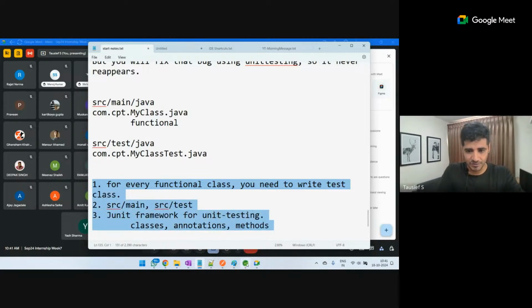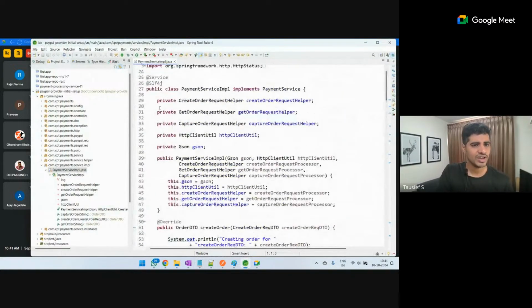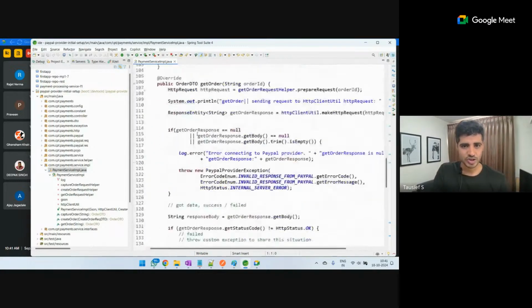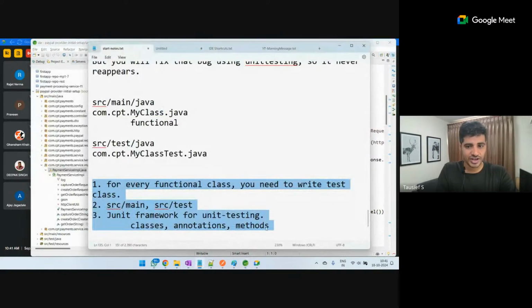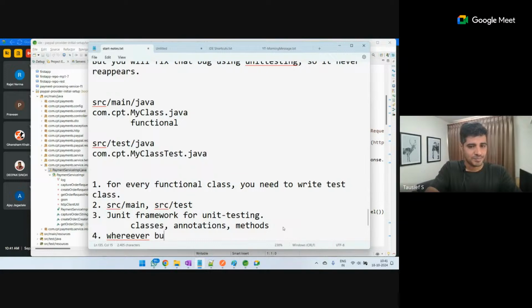Step number 1, we reach this place. In the PayPal provider service, we have written PaymentServiceImpl. You need to write unit testing for functional code. This is another tip: wherever business logic is there, you need to write unit testing.